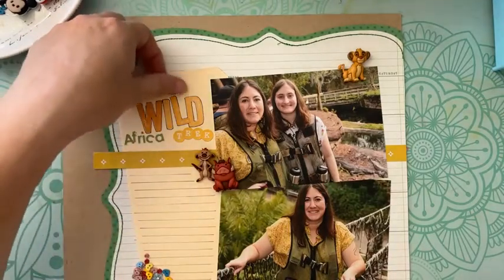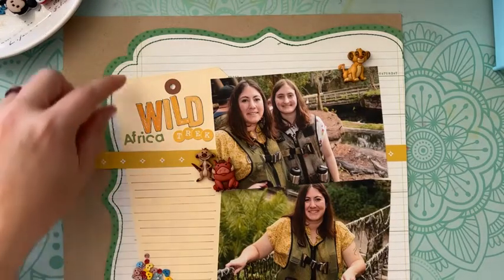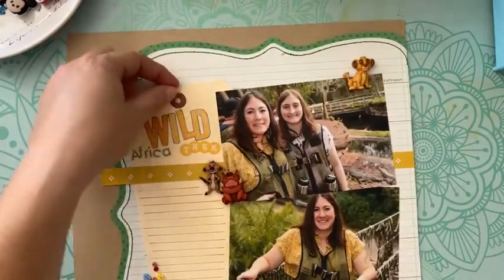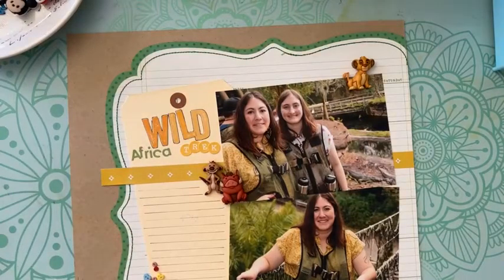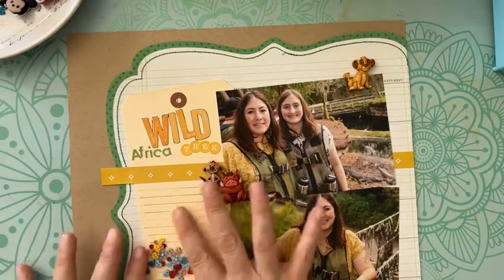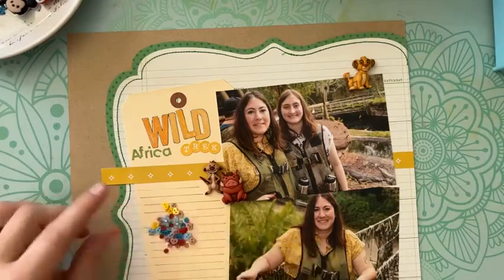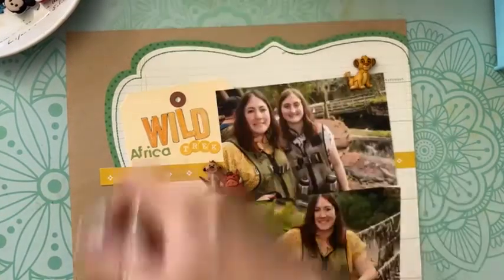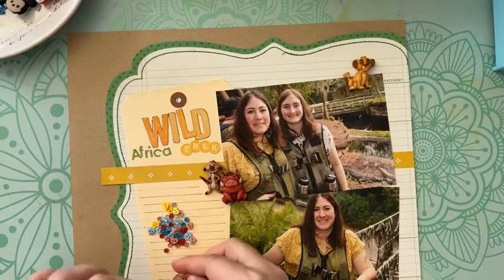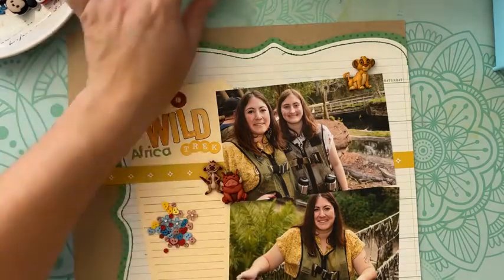I know I'm looking right here and thinking we're gonna need a little bit, and I thought I had some, although I'm not seeing it. We're gonna need a little bit of trim here at the top, put a little bit of ribbon. Oh, that's why, because it fell down. That would explain it. So I'll scoop that ribbon up in a moment. But the other thing that we're gonna need is a little bit of sew on tiny little buttons. They're gonna really help us out, and I'll show you how. I'm just gonna get this color. I see a rhinestone flower, and I want one of those rhinestone flowers. This is gonna be fantastic.